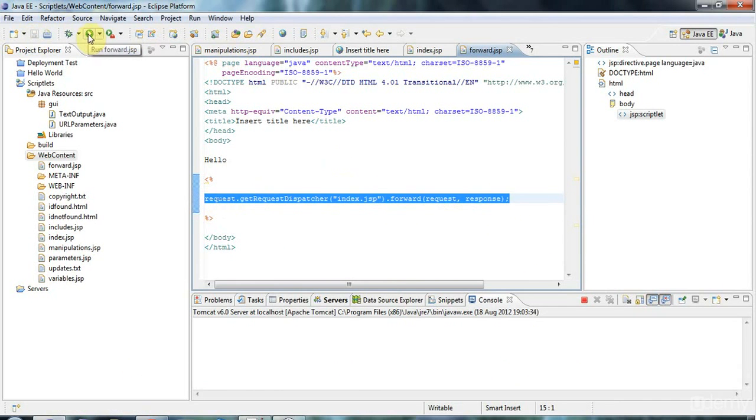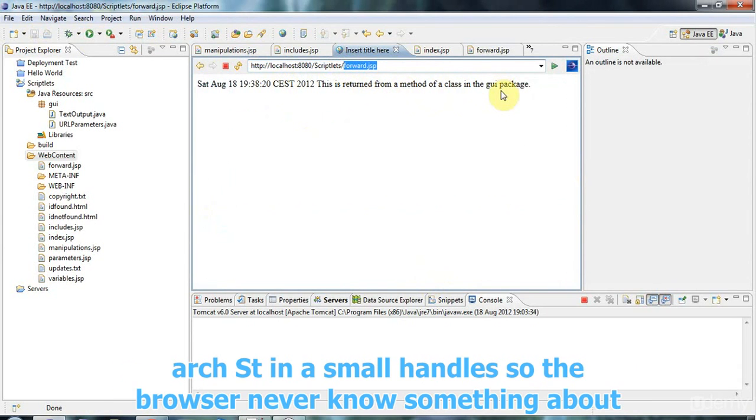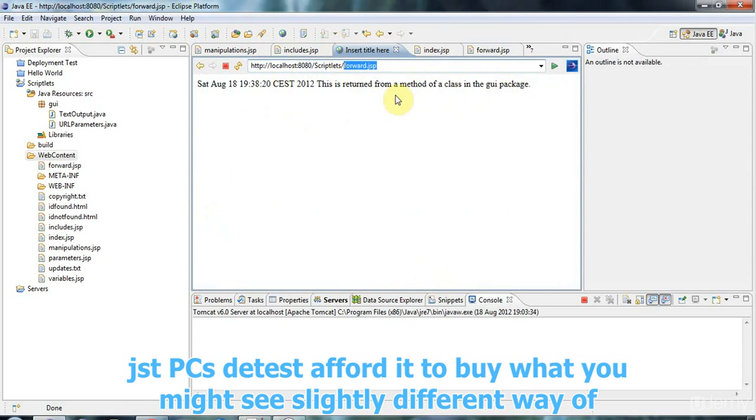And if I run this, you can see that again we're going to the forward.jsp URL, but we're seeing the contents of index.jsp, and that's all handled at the server end, so the browser never knows anything about forward.jsp. It only sees the JSP that you've forwarded to.